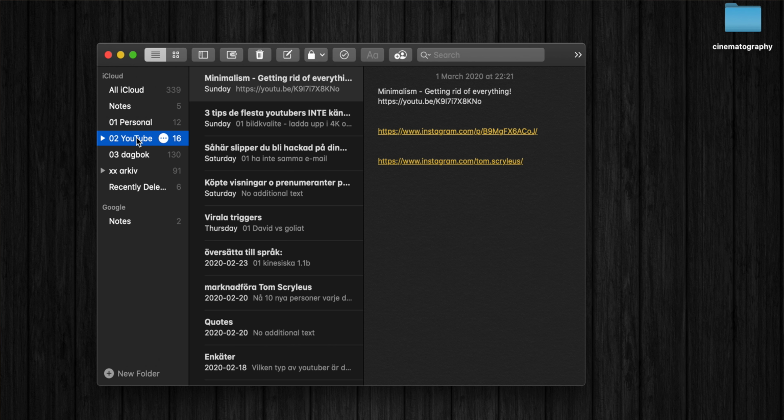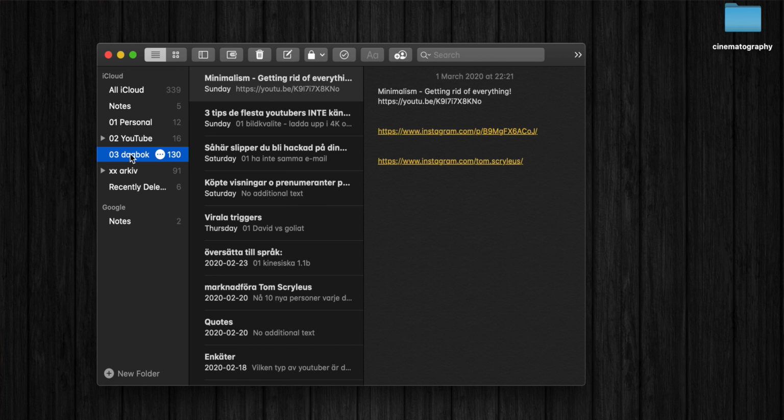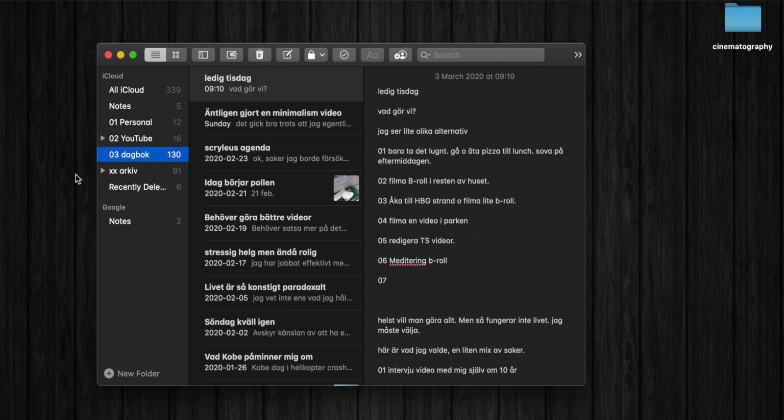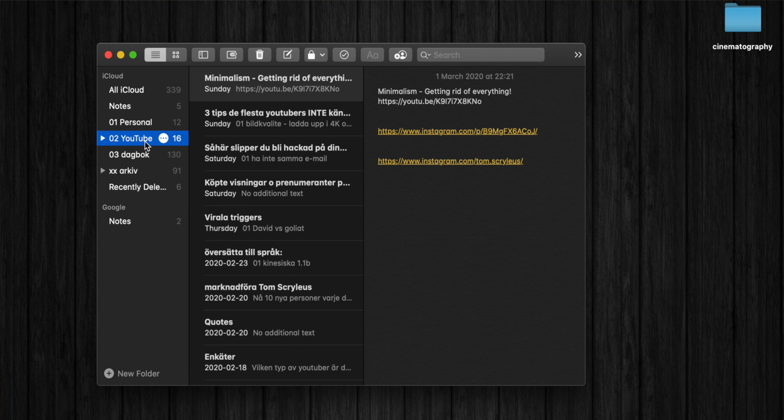Then I have a YouTube folder where I write down my YouTube video ideas, and I have different YouTube channels, so I have a lot of YouTube video ideas. And then I have, this is a Swedish word, dagbok. It means diary basically. I have a Swedish diary. Yes, I'm from Sweden in case you didn't know it. But this diary, I basically put down these different notes and I just write stuff, thoughts and ideas that I have, and I just write down stuff. Nothing special about that. And I save a lot of old posts in archive. I rarely delete, but sometimes I do. As you can see, I have 6 deleted files, and that's pretty much it.